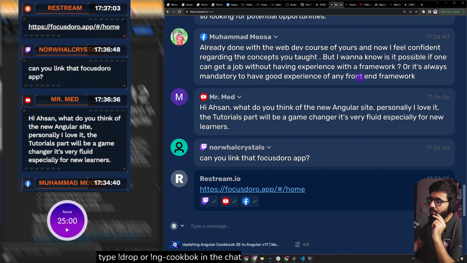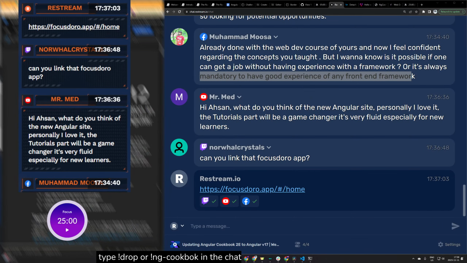So coming back to the question, is it mandatory to have a good experience of any of the front end framework? I think now it is sort of mandatory because the information is available much more than before, and also companies have moved or switched to a mindset of having experienced developers even though they're coming as interns. So previously companies used to allow people come in who were not so experienced but had the potential, but now companies actually look for experienced engineers. So that is the reality.